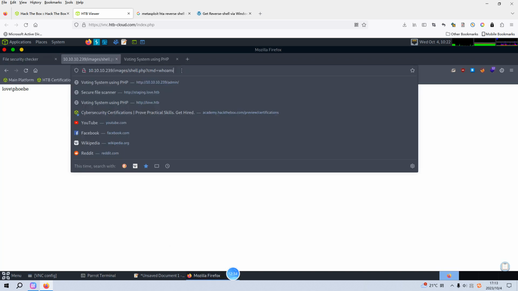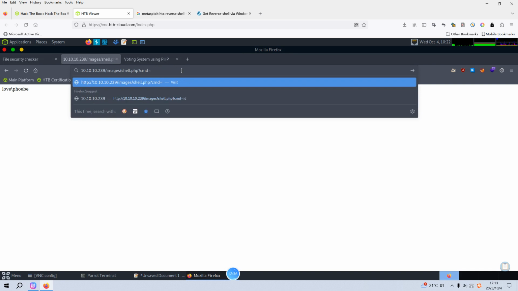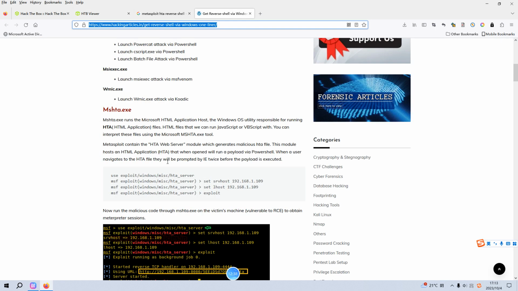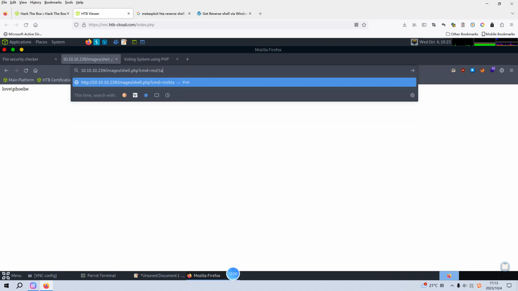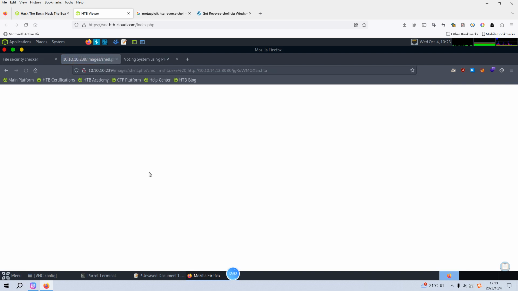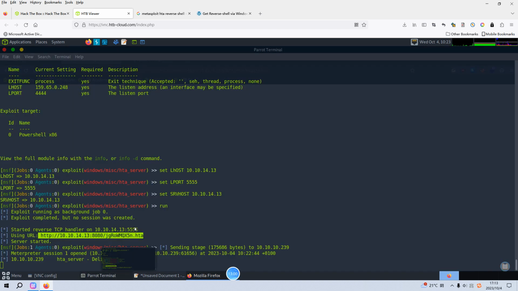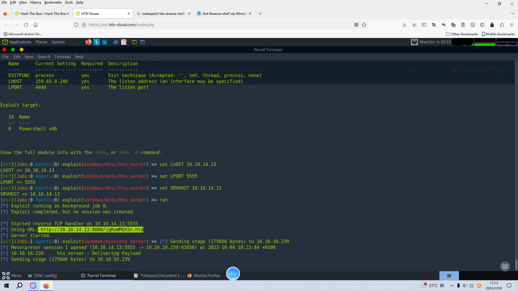Here we can run the command mshta. You know, the HTML application should be executed by this one, mshta.exe, and we can put the payload, and let's hit enter. And now we go back to our Metasploit, yeah, it looks like it's working.